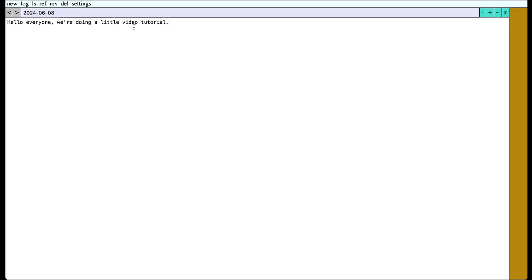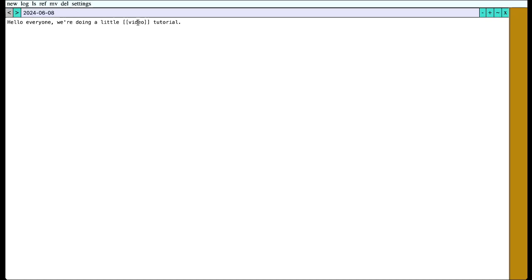What makes Yon interesting is you can take any word, let's say video, and you can surround it by square brackets like that. When you do this, you can command click on it, and it's going to take you to the video note. And here you can start typing things. This video is going to be on YouTube. So I can do that. Of course, I can go back to where I was before. I have a history that I can use like that.